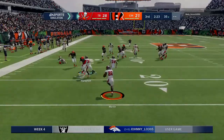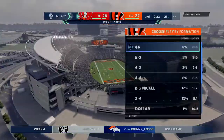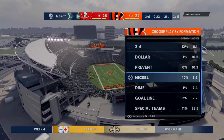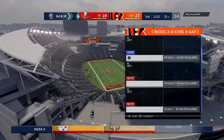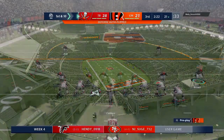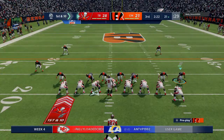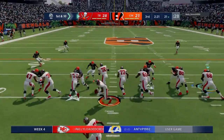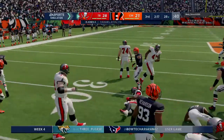Martin will return. And taken down just past the 20 at about the 21-yard line. At their own 21-yard line. The Bucs offense set to begin their next possession. And their lead cut in half by that touchdown a moment ago. They are up 7 as they begin this drive, 1st and 10.